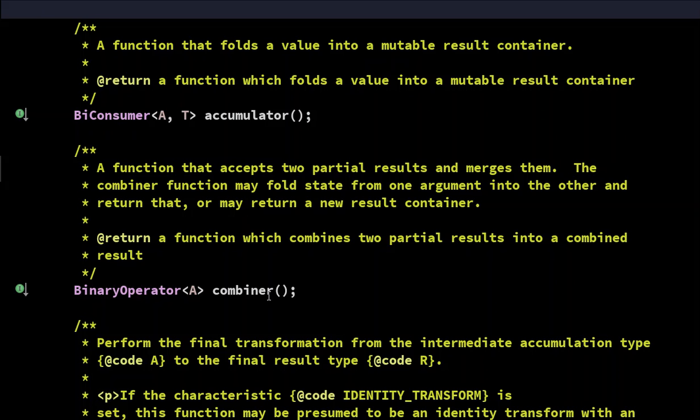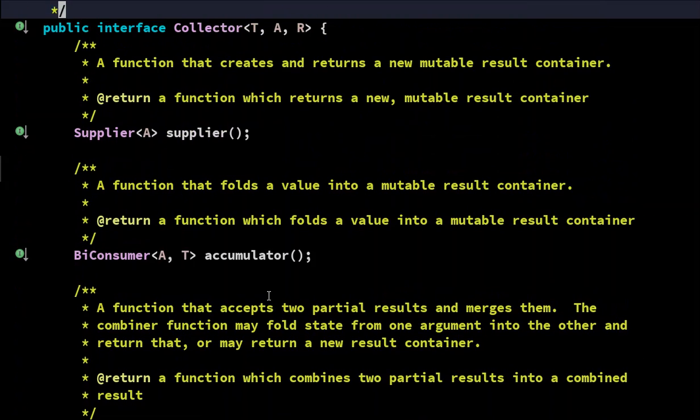I'm going to do a very simple collector where I'm just going to join the strings together, but you can do all kinds of different things, right? The idea basically being that you're going to take all the values in that collection and reduce them down to some kind of single object. You could be building an object from all of those elements, whatever.